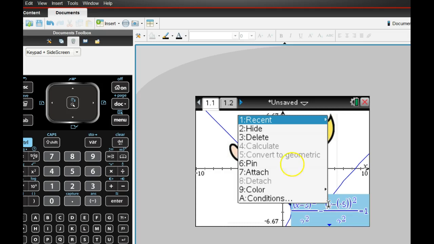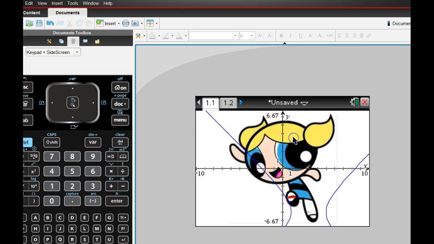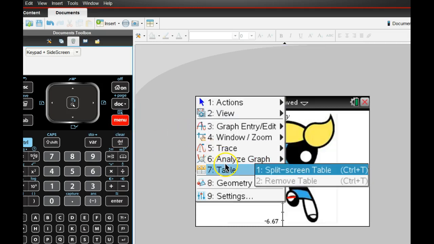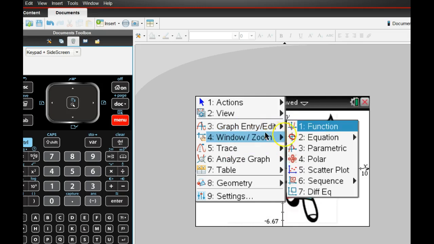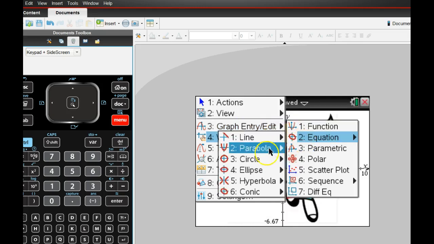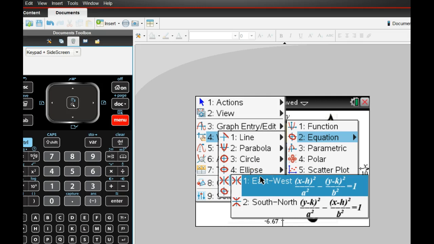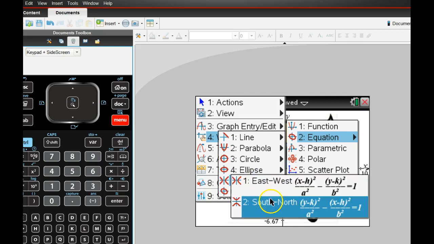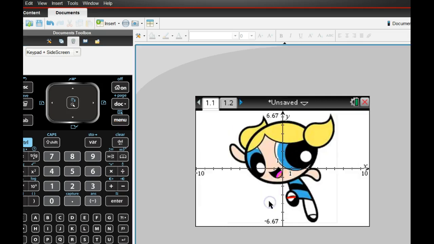I really don't want that kind of hyperbola. Let's go back, menu, graph entry, equation, hyperbola. I really want a south-north is what they call it, or a vertical hyperbola.